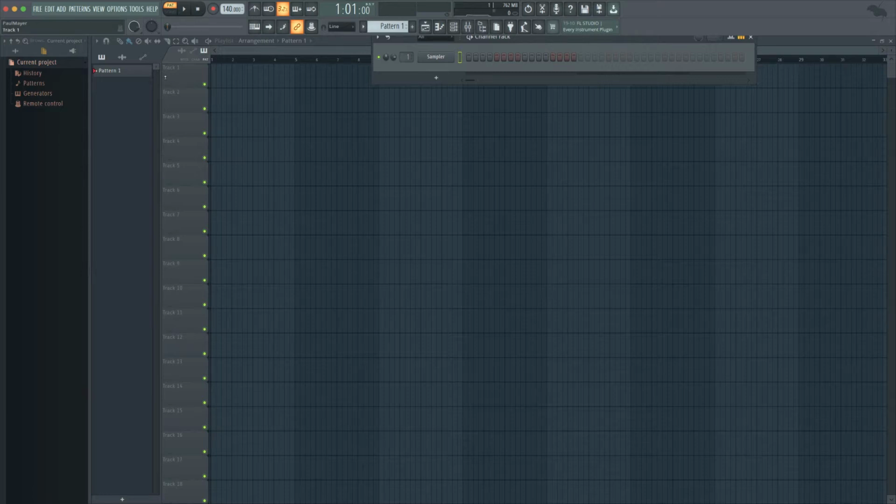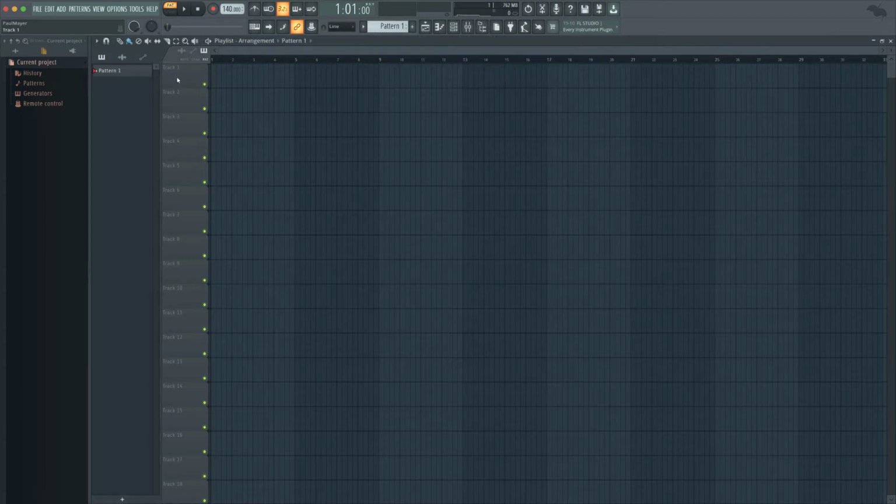And the idea is here, I'll have this available to download, but don't worry. I think it's better if you follow along with this video. That way you can actually see all the stuff that I'm doing rather than just downloading my template and then being like, well, why is this routed this way? It's better if you do it yourself first so that you learn it, especially if you're a new producer, or so that you can adjust it the way you want to, because my template may not have the same routing or be right for you.